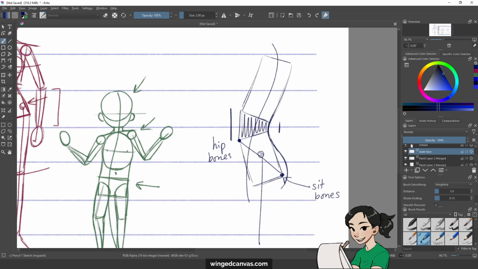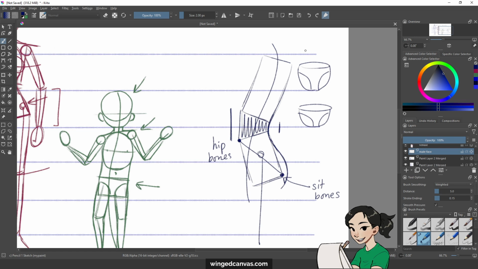So then if you're drawing the legs, think about an underwear shape. If you think about male underwear and female underwear, they're different, right? Female underwear is more like that, and male underwear is a little bit shorter.